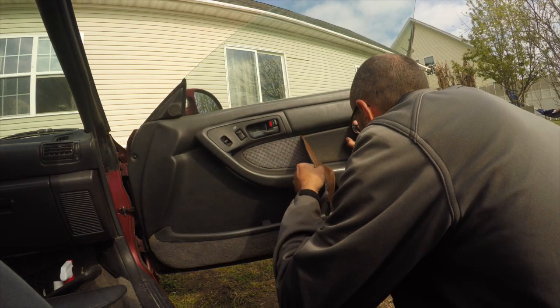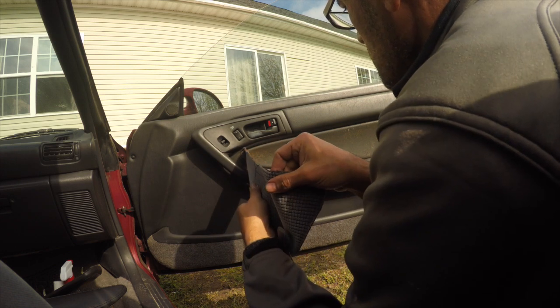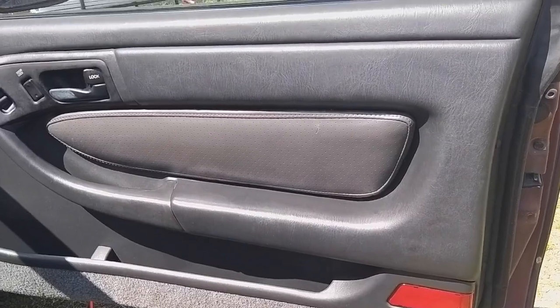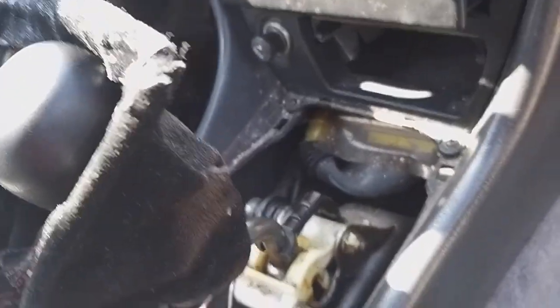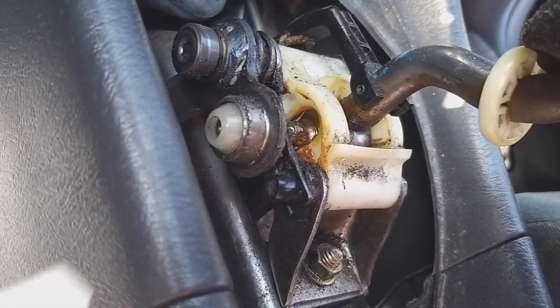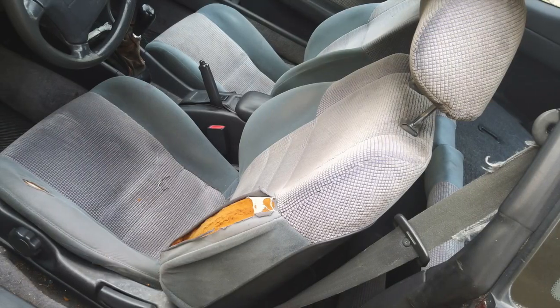Those things I've thought about doing something to restore them, but I finally decided to get them out and replace them with these that come from a different model of Celica. That's one of the things I want to take care of. The shifting, you know, is not as smooth with this thing as it should be. So I'm gonna put some grease in there.